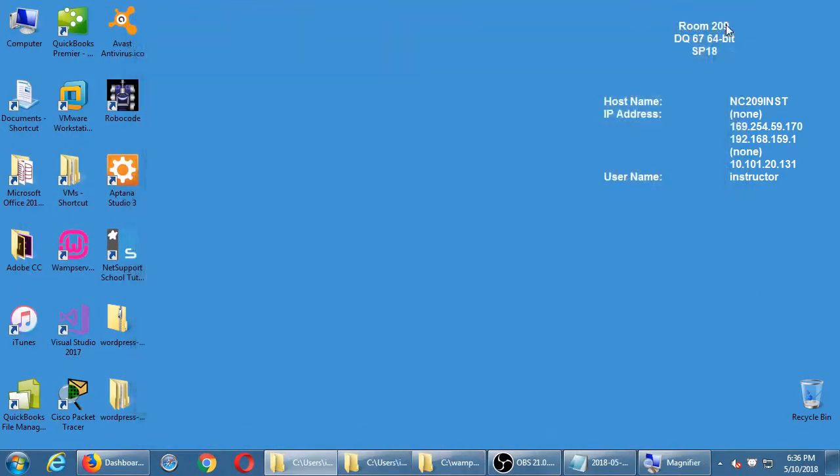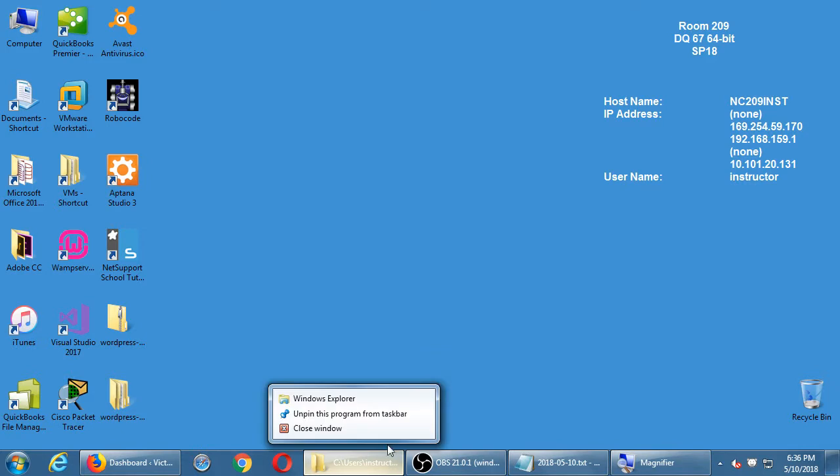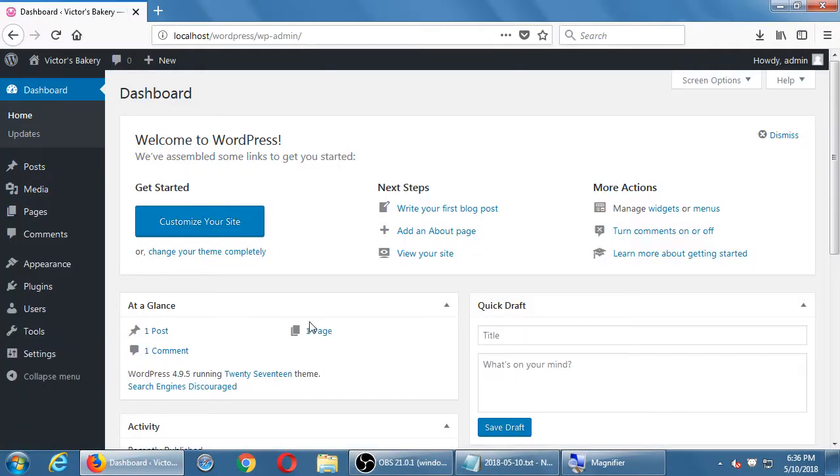So if we've got a site running at this point, dashboard. Last time we were here, we were starting to look at the various screens of what WordPress is. Let's continue to do that to get familiar with the WordPress software. So the first thing that we see here is the dashboard, the home screen.